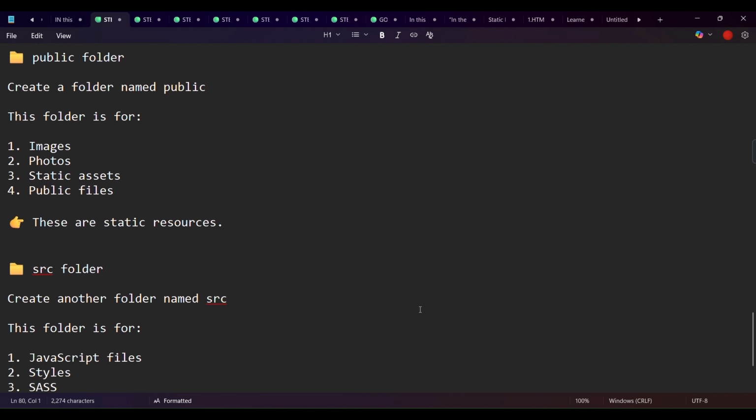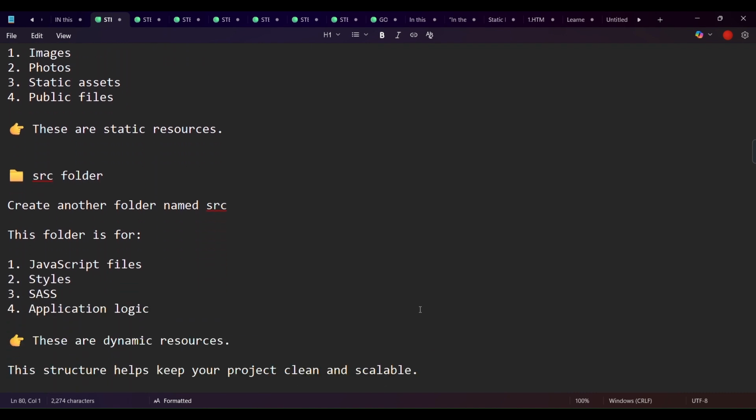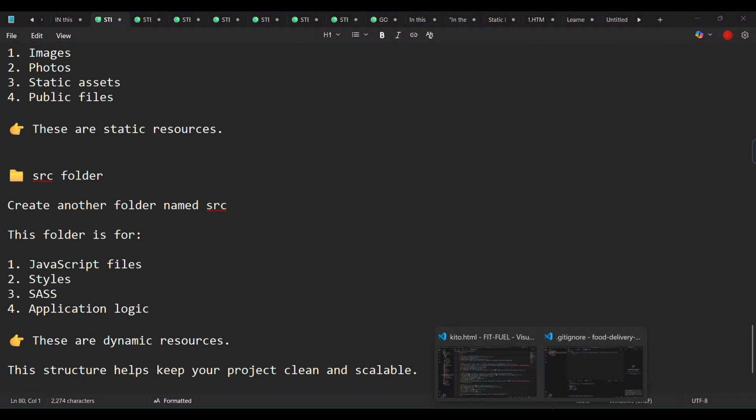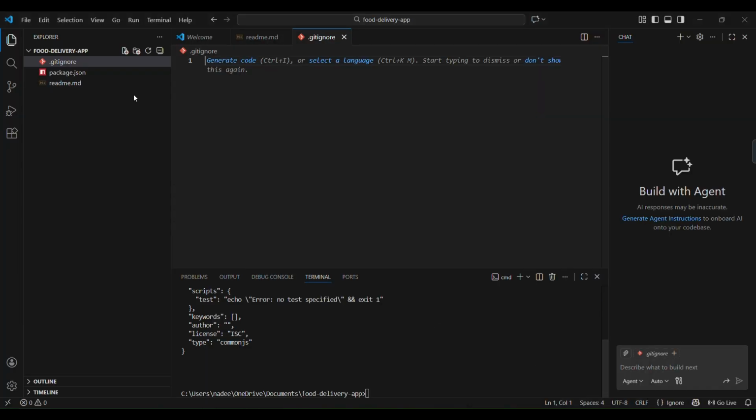In the src folder we keep all the dynamic resources like JS, Sass, and the style scripts, in an organized way.